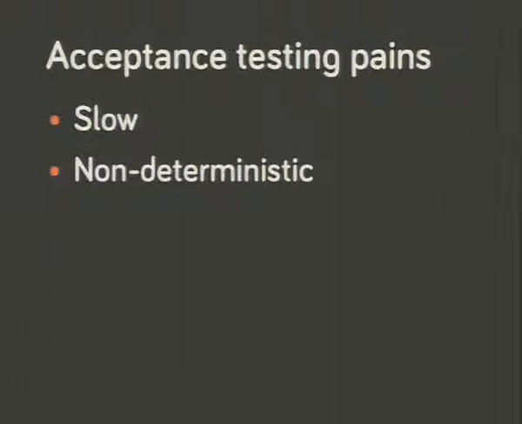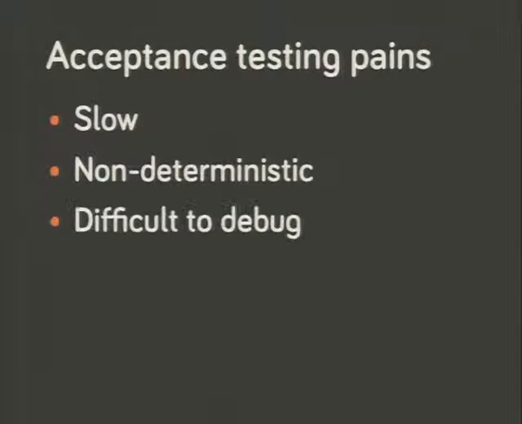They can also be non-deterministic. Now, if you're not familiar with the terminology, this just means that running the same test in apparently the same circumstances may not always result in the same outcome. And so when this happens, it can be difficult to debug that situation to actually work out what's going on. Your normal approach to debugging a problem in a web browser may not be available.